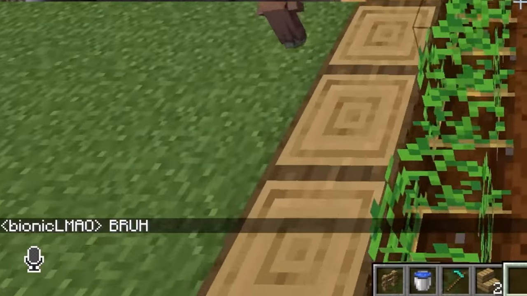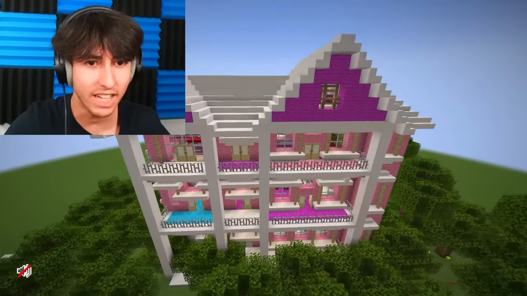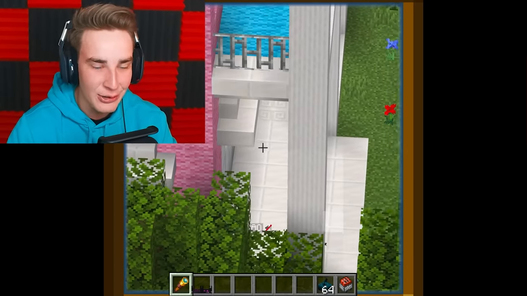What did he say, bruh, for? Wait, he said bruh in chat. Okay, he definitely noticed. Look at him, he's trying to fix it. What is this? No way, this destroyed my secret base. Are you kidding me? I'm so done. Oh, Bionic, enjoy your new house.